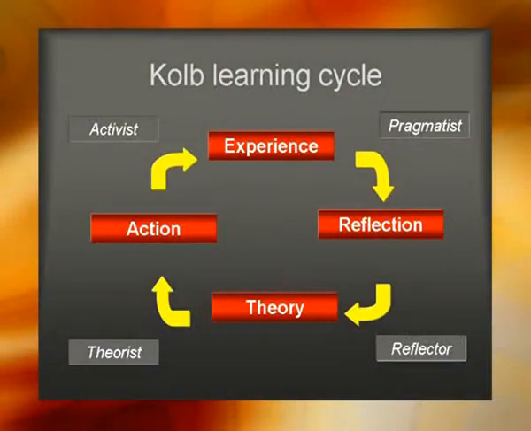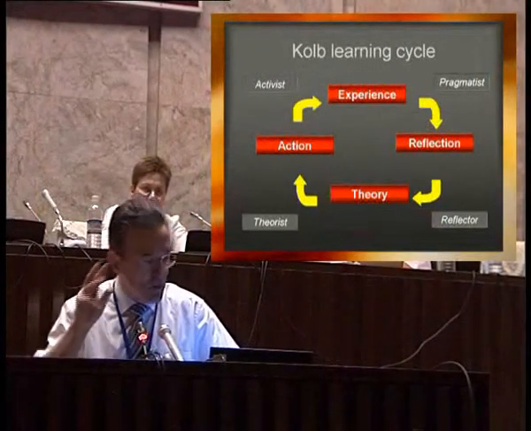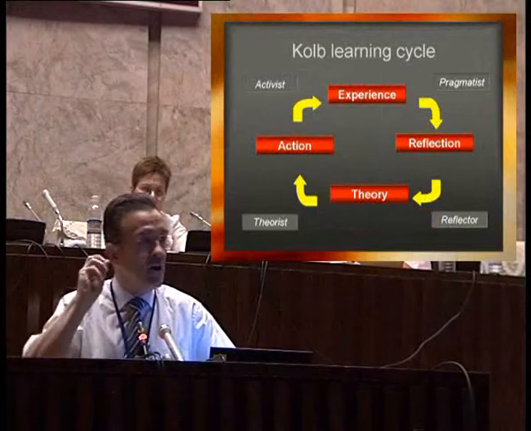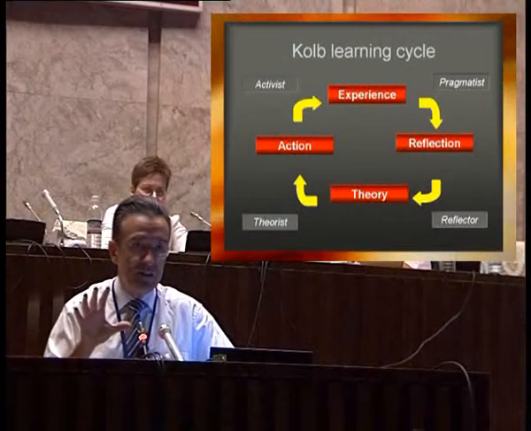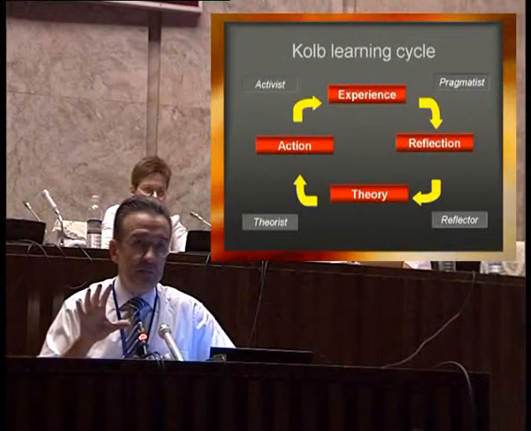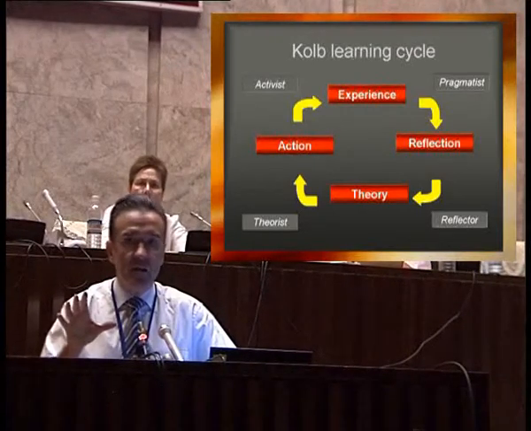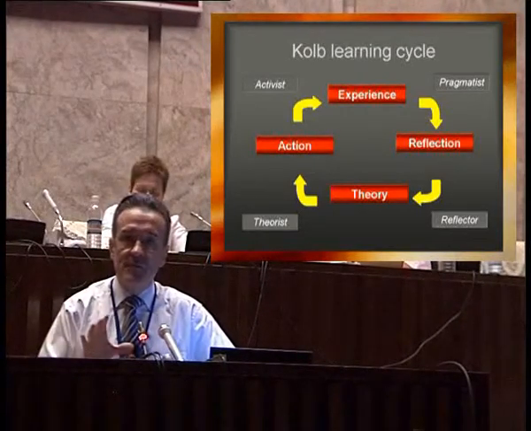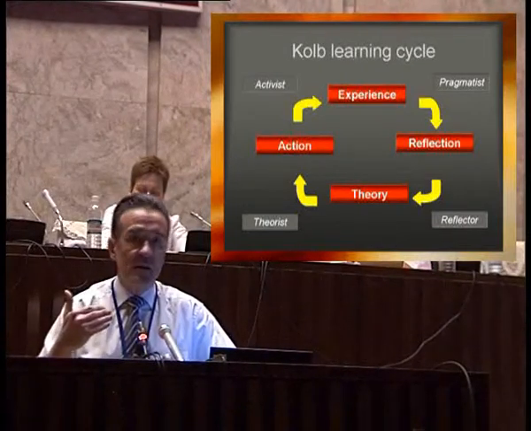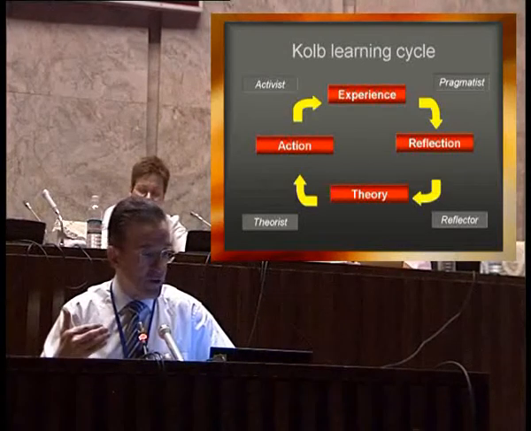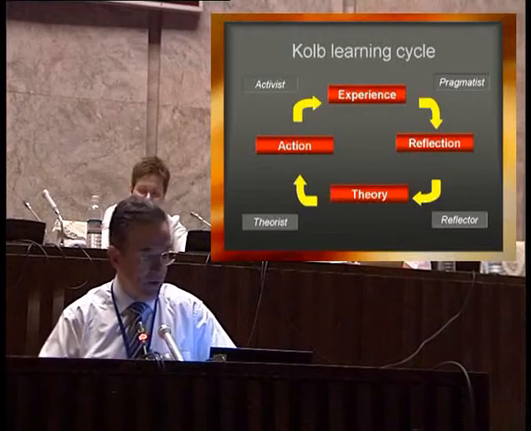Now, all of us have different amounts of that learning style in our makeup. There is nobody who is purely a pragmatist, purely a reflector, purely a theorist, or purely an activist. We all have varying amounts of it. But because we all have varying amounts of each type of learning style, we all like different learning methods. And therefore, the corollary of that is that if we are going to set up a curriculum to teach the students, we have to use a variety of learning methods, because we will have students with a variety of learning styles.